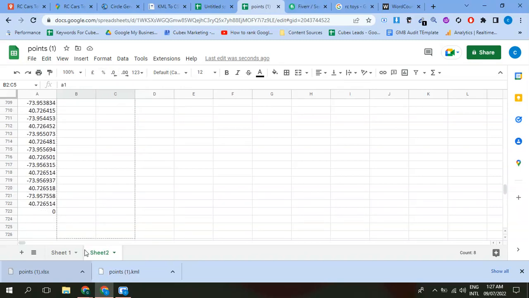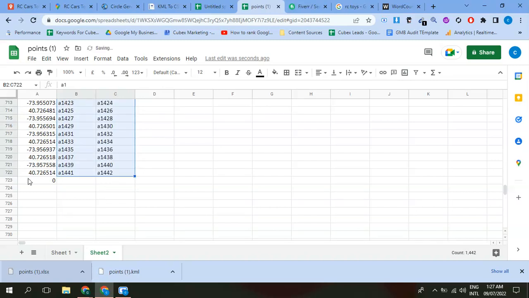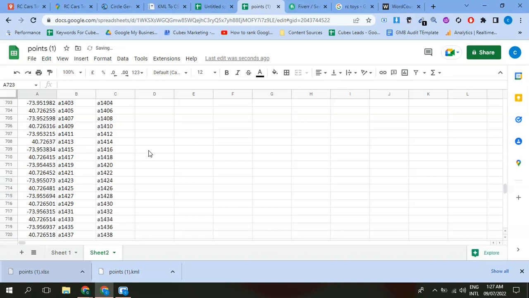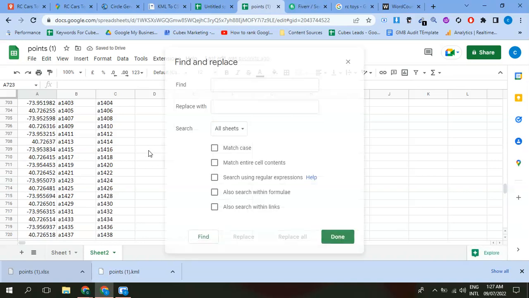So you can calculate it, you can see here 722 parts, right? Delete unnecessary thing again. Now what we need to do is again Control H, write the A here, equal to A, right? Not all sheet, just this sheet and replace.